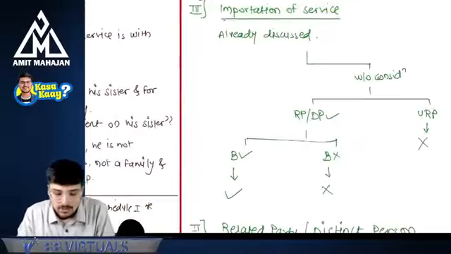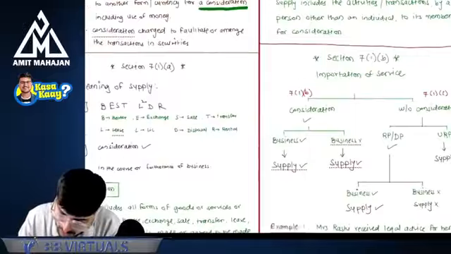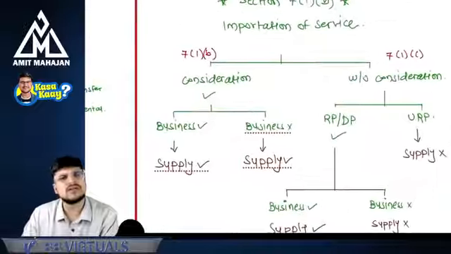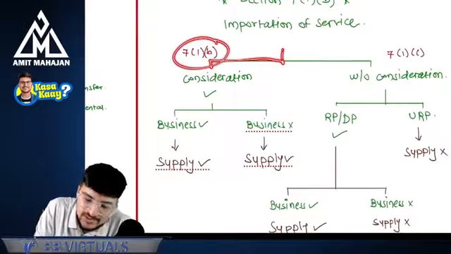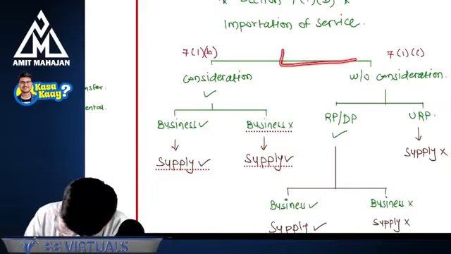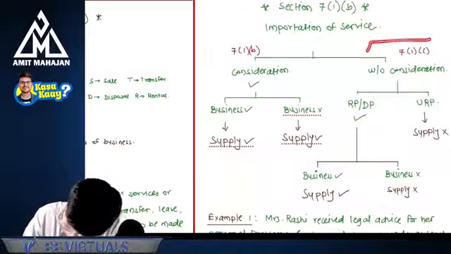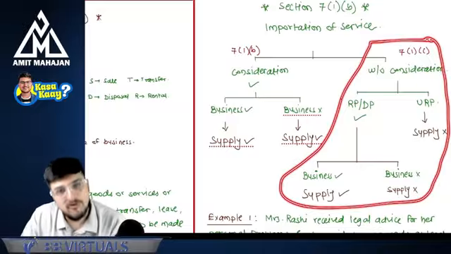Sir, when did we do importation of service? Arey bhai, importation of service we saw here, no? Sir, without consideration? See, importation of service with consideration is falling under 7(1)(b) because it is with consideration. But this entire without consideration part is falling under section 7(1)(c). And this we have already seen.